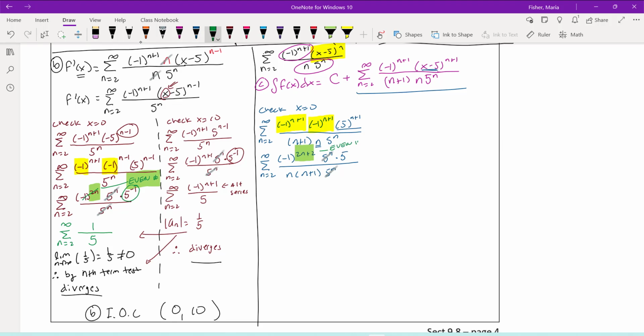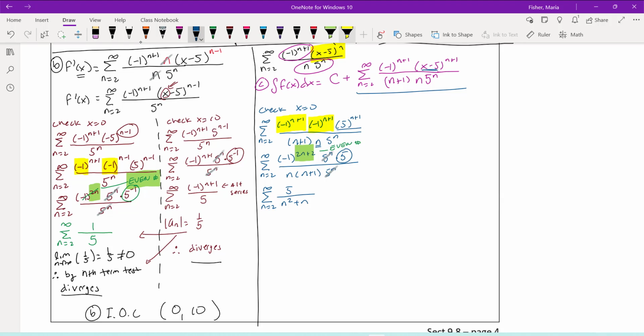Since it's an even number, we know that that -1 to the 2n plus 2 goes away, because that's really like multiplying by 1. Therefore, we can rewrite this series as the sum from n equal 2 to infinity of just 5 over, and I'm going to go ahead and distribute the denominator, n squared plus n. Now I have to figure out, does this series converge or diverge? Well, I'm not sure. It's not a known series, so it's not a p-series, it's not geometric, and it's not telescoping. So let's do a comparison.